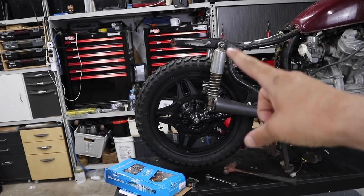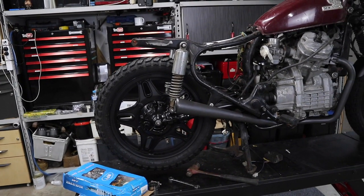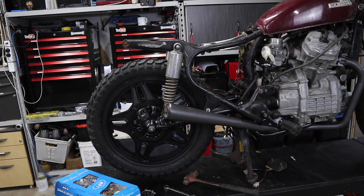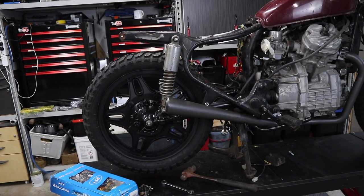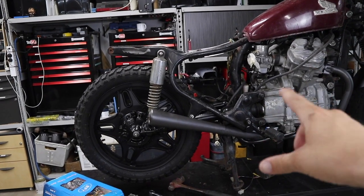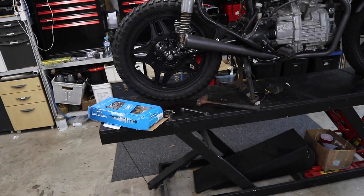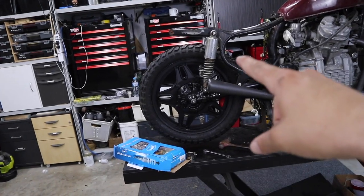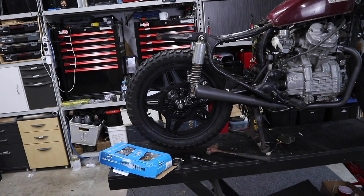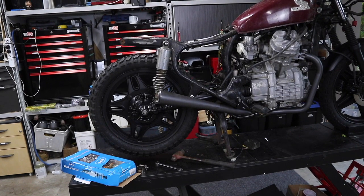So even though I'm only increasing the length by 10 mil, I'm still not a really big fan of doing this, just purely because I think it could cause me a few problems down the track. The only thing I can think of is just that uni joint inside here. But before buying these, I did do a little bit of research, and I found guys who have put the extra 10 mil in there and they've been running the bike for a length of time and they haven't had any issues. So that's the only reason I decided to do it.